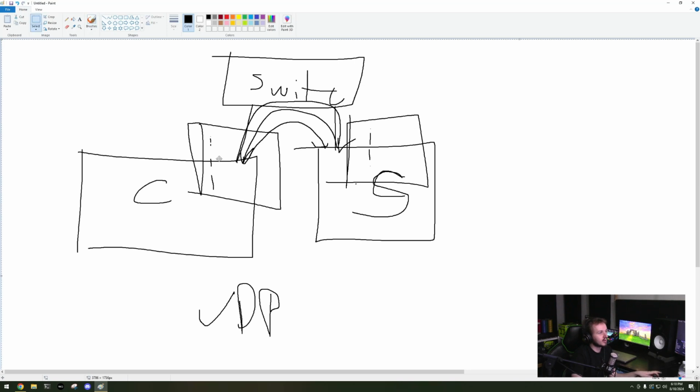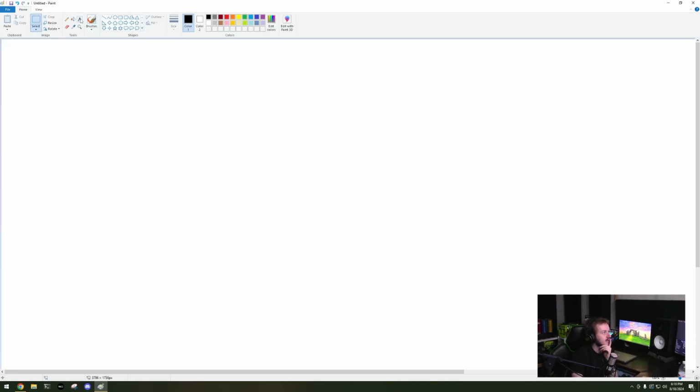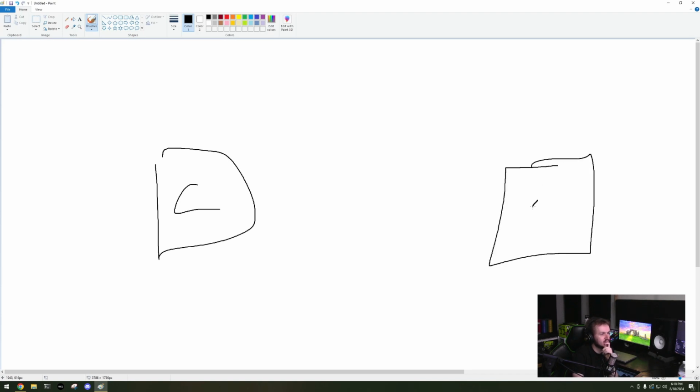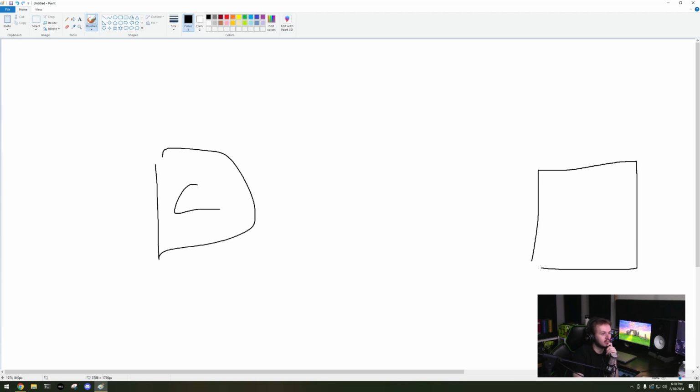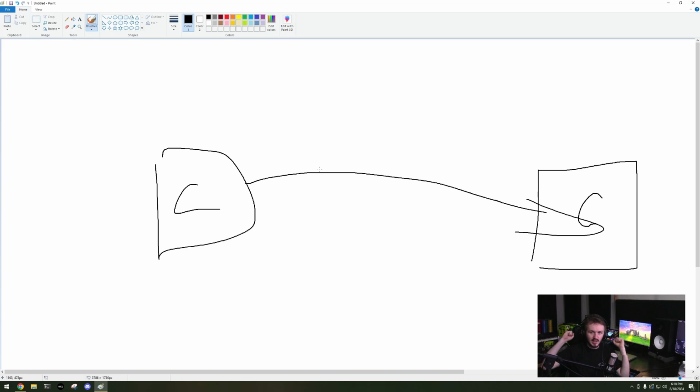UDP, all it really is, you have your server, or you have your client, you have your server, and the client, actually I wouldn't even consider it client and server. I'll just say computer and computer, okay? And the computer is just going to send packets over rapid fire. Here's a bunch of packets. Deal with it. I don't really care. It doesn't matter, right? And so this is ideal for video games where you want low latency.